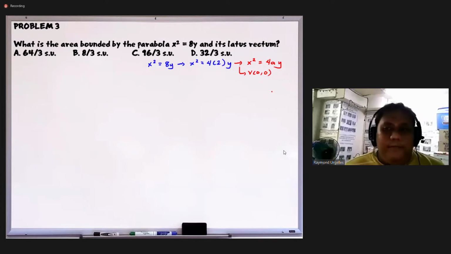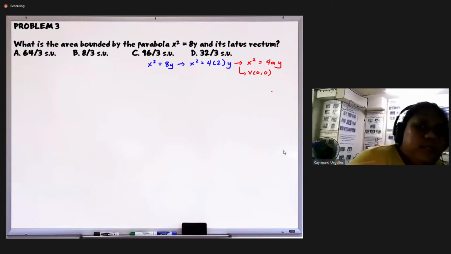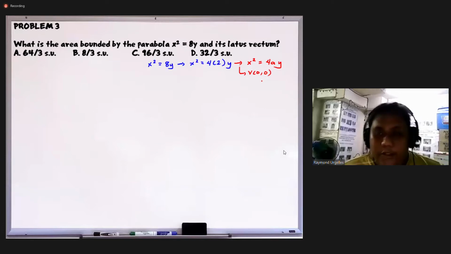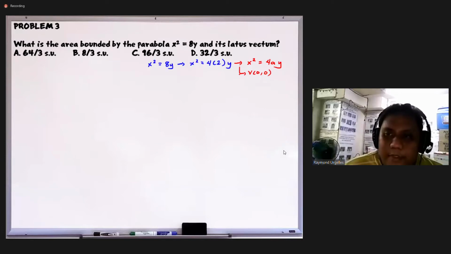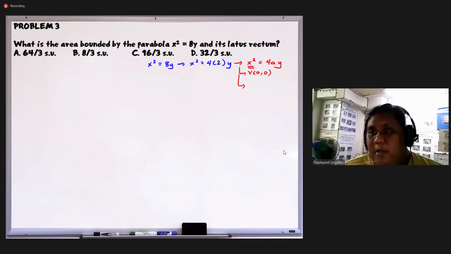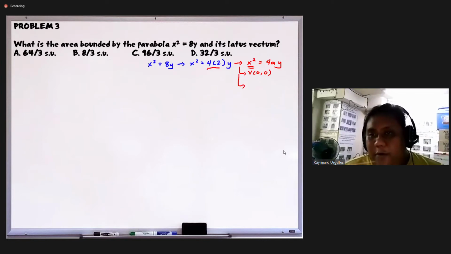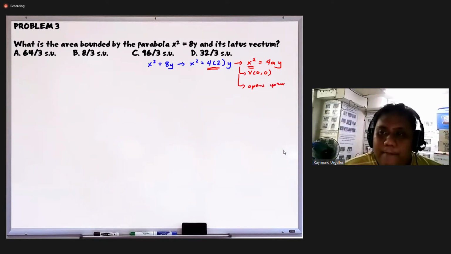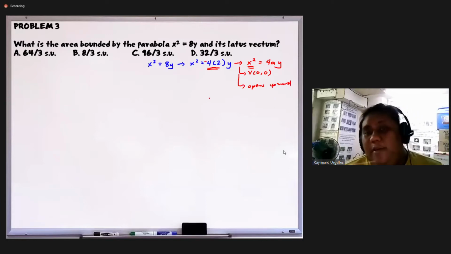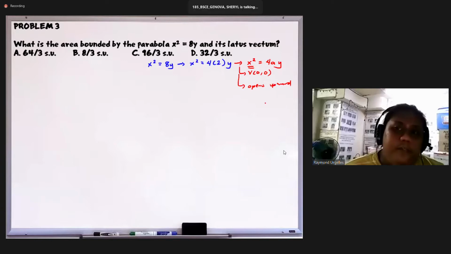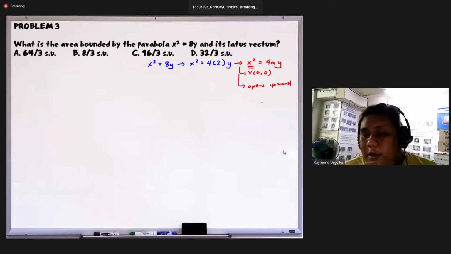Okay? So isa sa mga important points ng parabola yung vertex, diba? So kasi dyan natin malalaman kung saan nag-change ng direction yung parabola. Okay? So pangalawa, diba? Since ang naka-square dito ay x, diba? So ibig sabihin, this is either opening upward or downward. So and since positive yung naka-multiply kay y, so ibig sabihin this is opening upward, diba? So this opens upward. Okay, pag negative naman to, that opens downward. No? Pag y naman yung naka-square, that's either opening to the right or to the left. Positive pag to the right, negative pag to the left. So kaya dito meron na tayong idea dun sa orientation ng parabola natin.